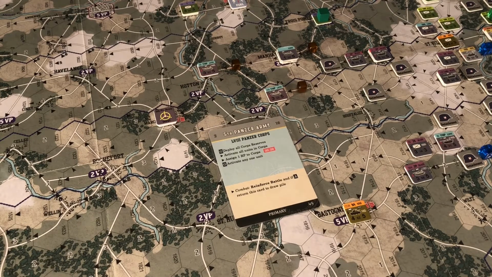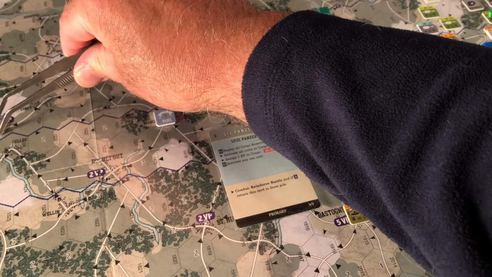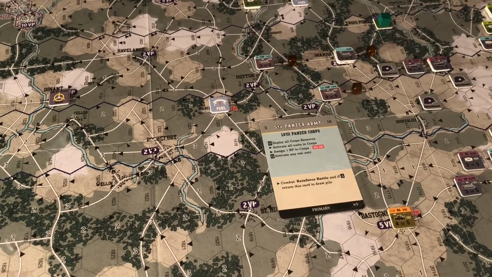Where is it on the map? Yeah, 7 to 9, Dinant West. So it's the same. But I don't think it's terribly relevant anyway. It's right adjacent to the Meuse now. So, alright, that's that. Now we're going to activate the 58th again.